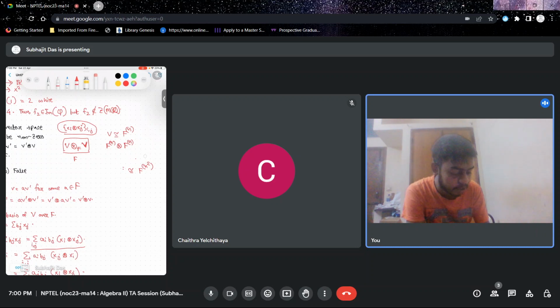So this tensor product, whatever it is, has dimension n square over F, and you have already found a generating set of n square elements, right? Which would mean that they have to form a basis, because if they didn't form a basis, that means they would be linearly dependent, which would mean that you can take a subset of it, right? You can delete elements and form a basis, but that would again contradict the fact that it has dimension n square. So linear independence follows freely.